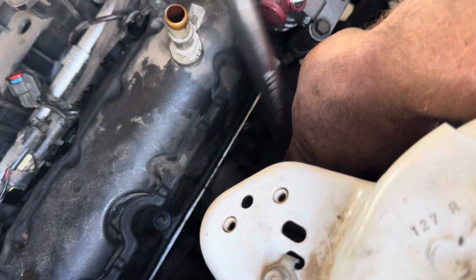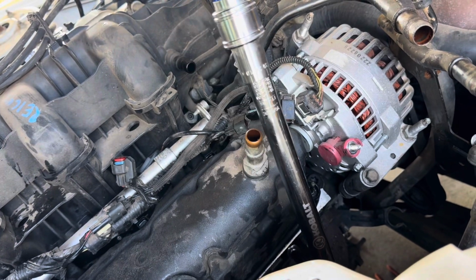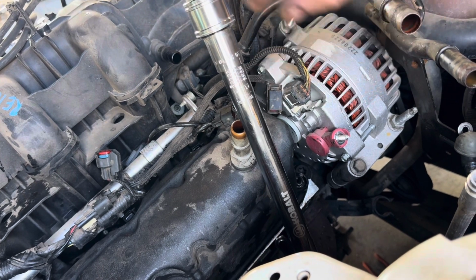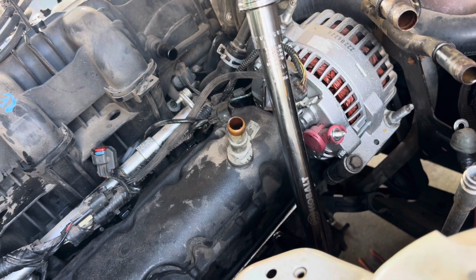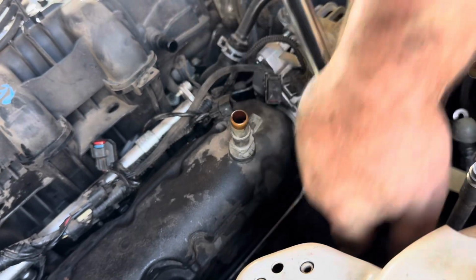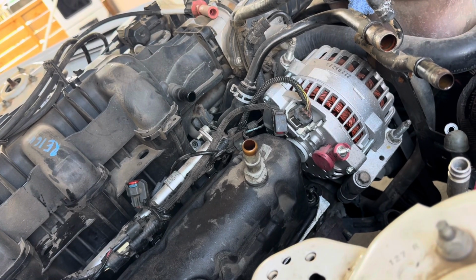Be careful not to break this plastic thing off when you do it. And this one does that click too. You put it on what you need. Like that right there is only 2. We're supposed to get 25. So there we go. That spark plug is tight enough. I'll put the other ones on with the right gaps, and then we'll do the wires.